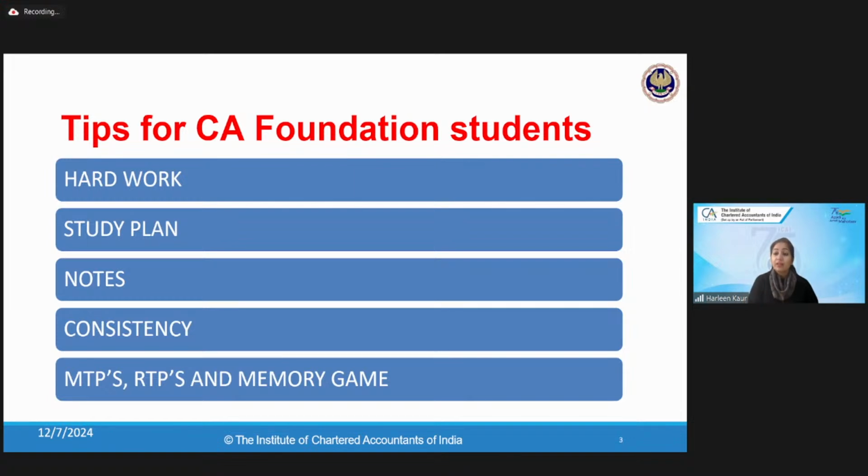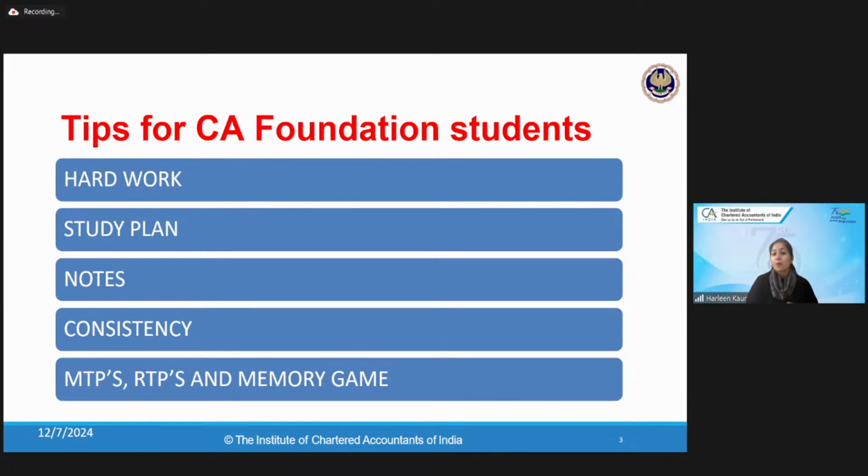That is one thing where I have seen CA Foundation students tend to imagine that yes, I have understood, it is very simple, but I have not done my writing practice, I have not revised, then I fail to get marks in my exam. बिकॉज मुझे तो पता ही नहीं है लिखना कैसे है, और वहां पर फिर हमें मुश्किल आती है लिखने में. So writing is very important. Case study based questions, keep writing them, keep practicing.